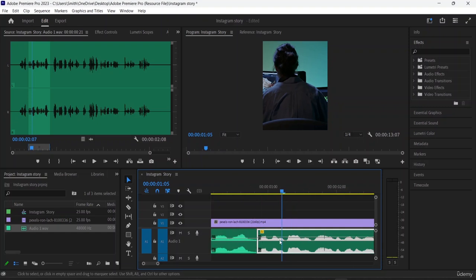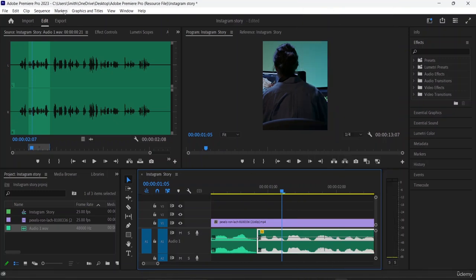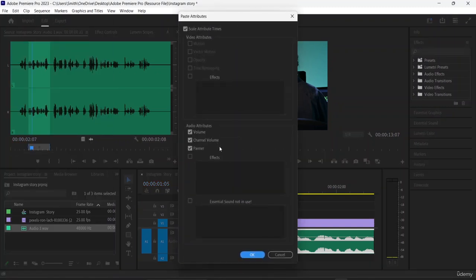That is fine. And as I have this particular setting here, what I want to do is copy this one. Now I will go to the edit option and paste the attributes. Here you can see what all I have. If you have any particular setting in your video, you can do all of that as well.